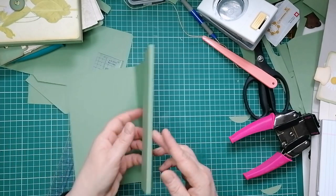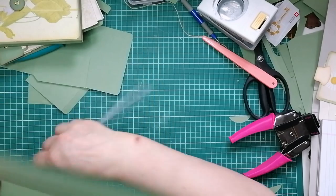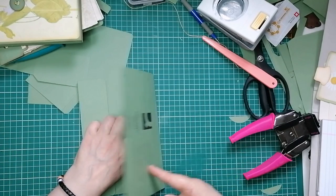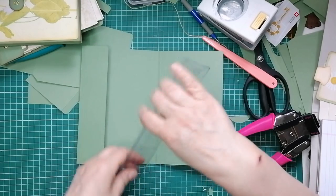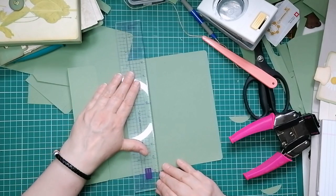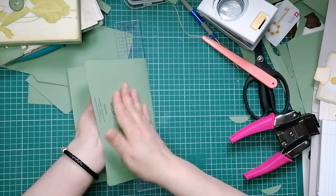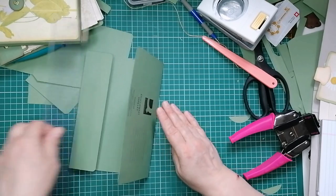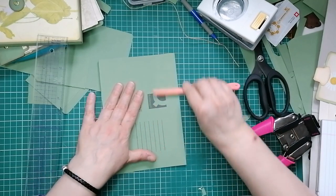That's how I find it easiest to do my nice perfect little creases. Now this one, we've already got one folder, because that was a factory fold, as I call it, the fold that's already in the folder. So let's cover that up, butt that up, and fold up, press it down, and just give it a score.